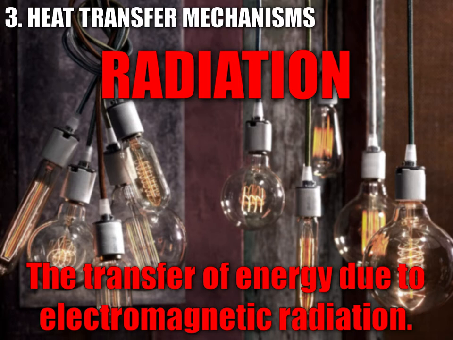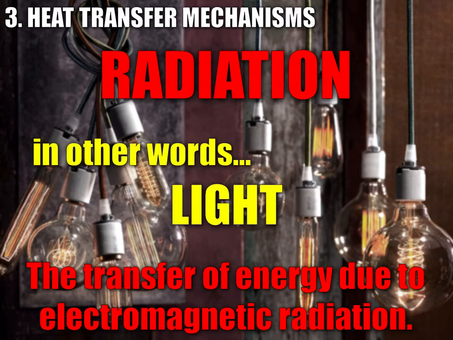So what's happening here is the light bulbs are heating up, they're getting hot, and they're releasing this light. If you were to put your hands near the light bulb, you would feel this warmth, this heat being released from the light bulb. What you would be feeling is radiation. So in other words, we can say that radiation is simply light. So what I want to do now is go back to each of these heat transfer mechanisms and go into more detail about each and explain the physical process that's occurring that causes heat to transfer.